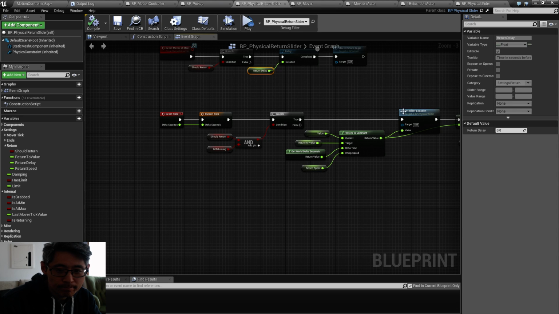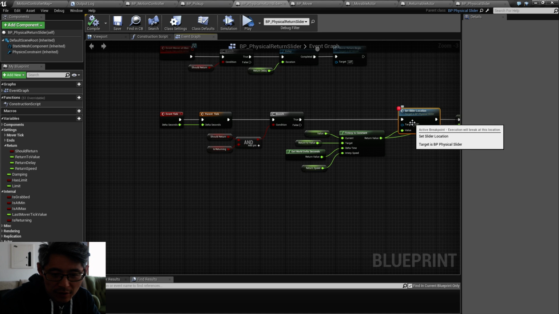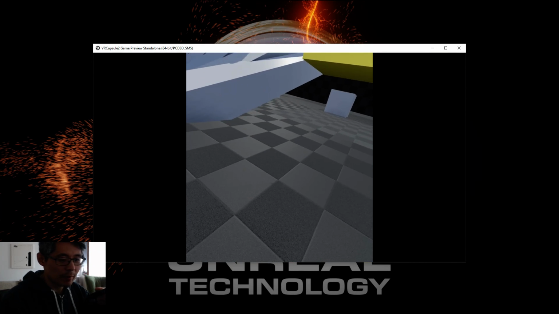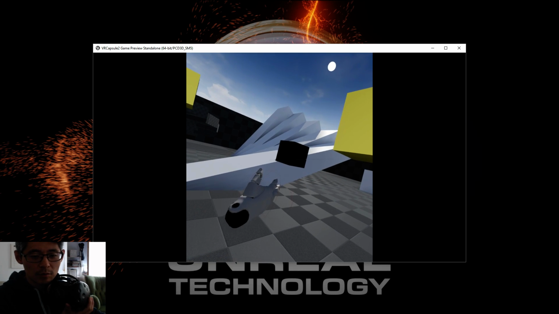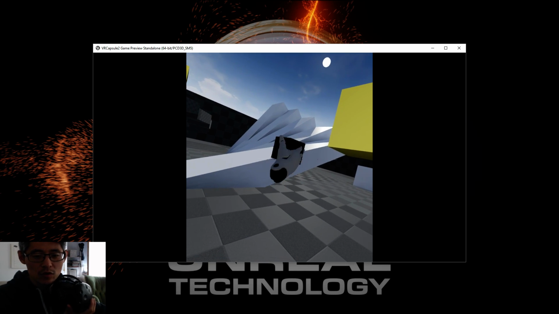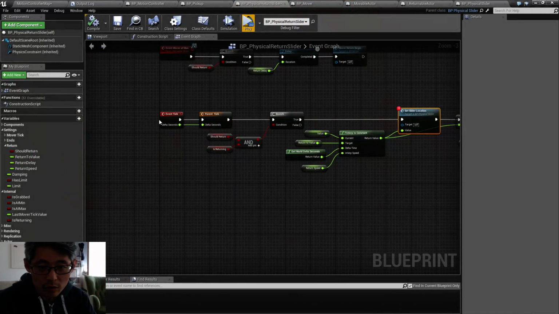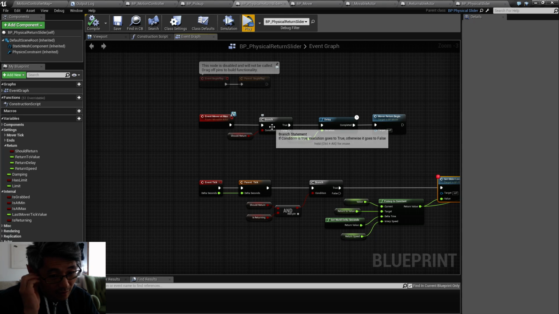Probably want to make sure that this is getting hit at all to begin with. If I just grab my headset and my hand, pull it down. So now we should be at the max and we don't get anything. So probably we don't get this event here, mover at max.